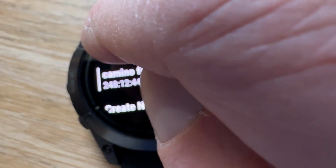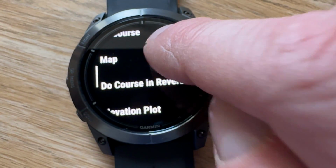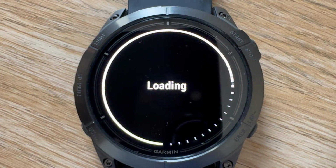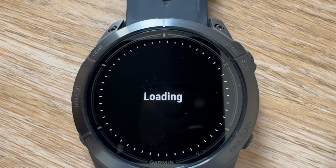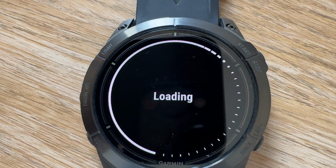One thing that's fantastic is courses on the Garmin. The Camino was 467 miles. I say I haven't completed it yet. I'm heading back in a couple of months to do some more. But I put the mapping on there and used it. I was away for 2 weeks. In 186 miles of walking, I charged it once, and even then, I charged it a few days early.